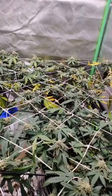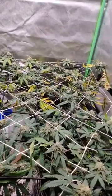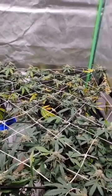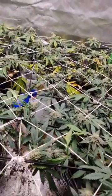Oh, do I put them in my pots? Oh, that's what you were trying to say. Yeah, I put them in my pots. I put like three in the pots and spread them wide, around the diameter of the pots.